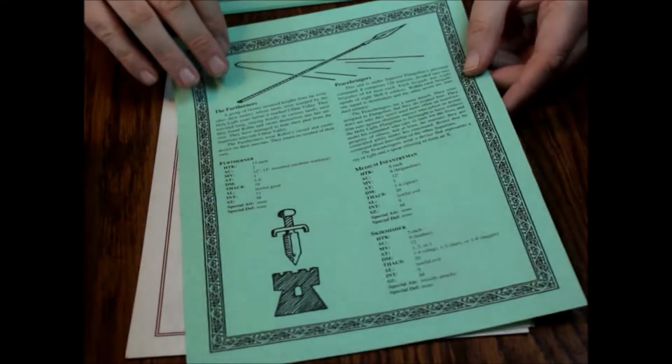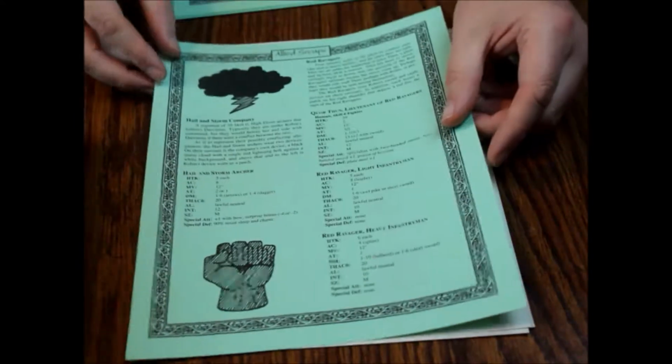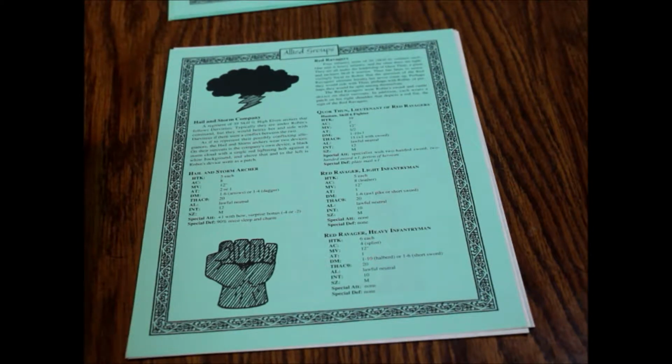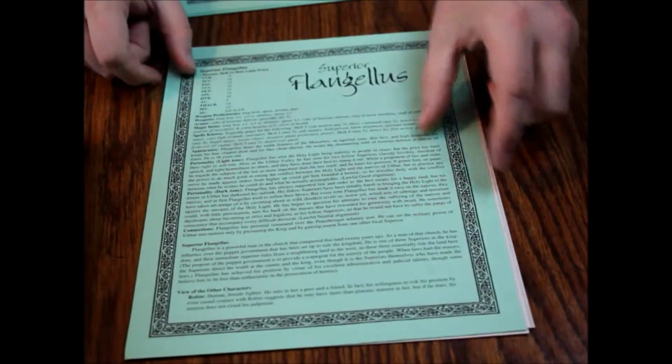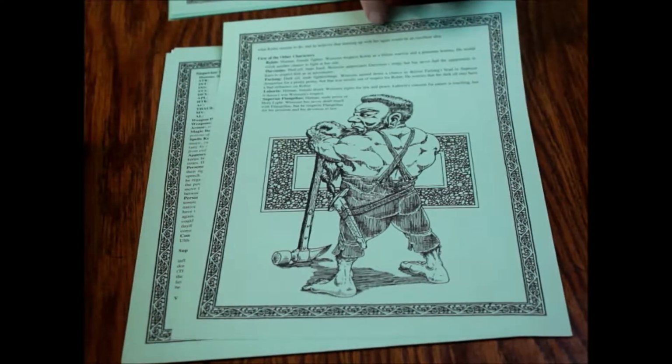Then we've got some two-sided sheets. These are a little thin in my opinion, but definitely not the worst I've ever seen. So we got some stats there. Superior Flangelis. High-level priest. Character art, little description. Kind of a waste of space, but they were definitely filling it in. So lots of typing on the other side. It is kind of cool that they have character portraits for the NPCs.